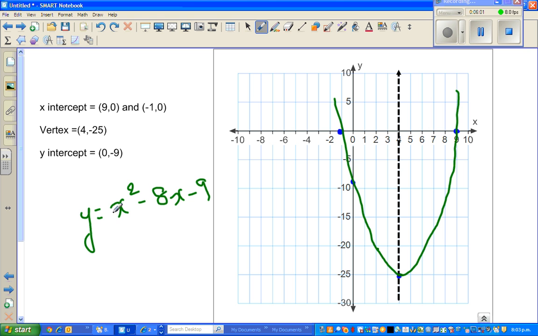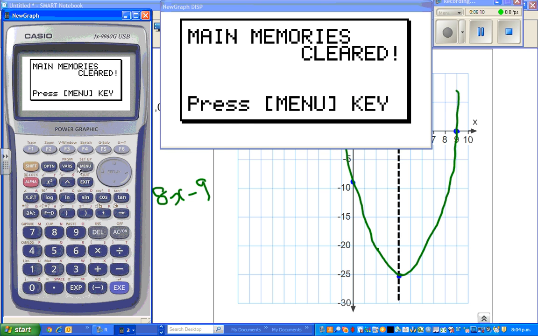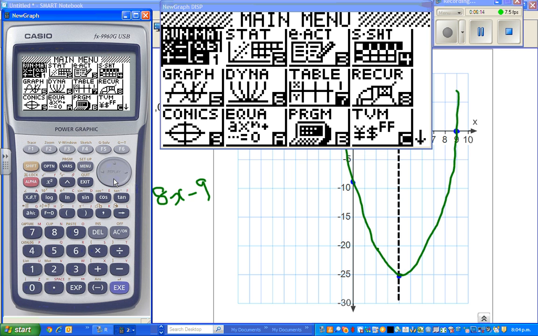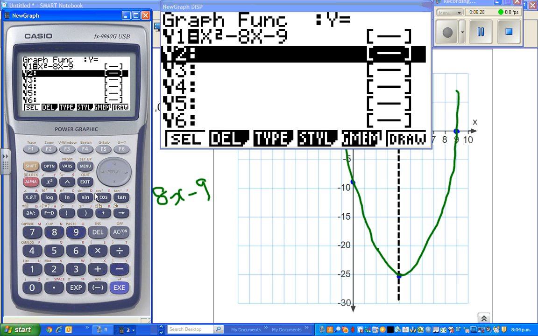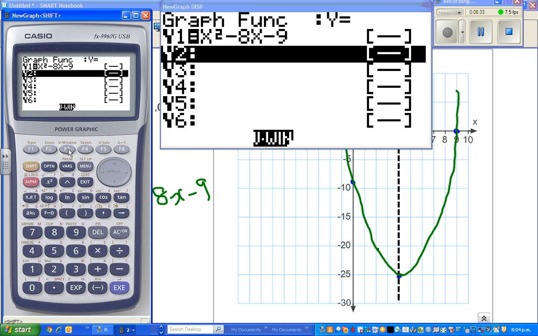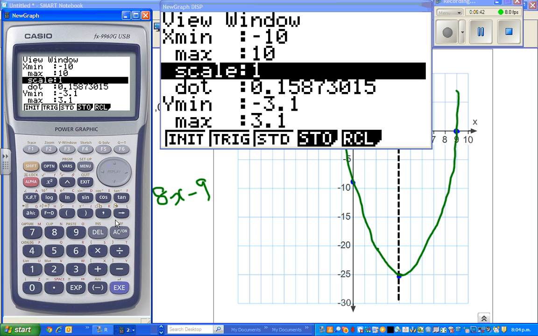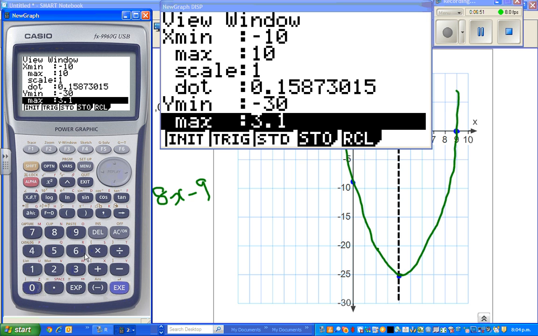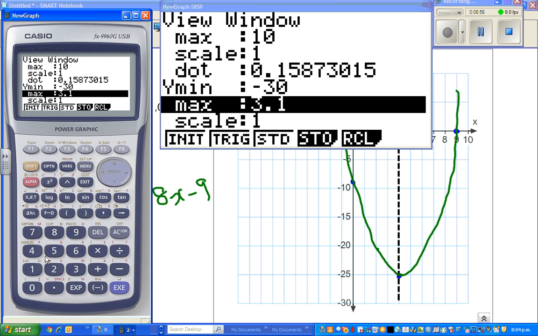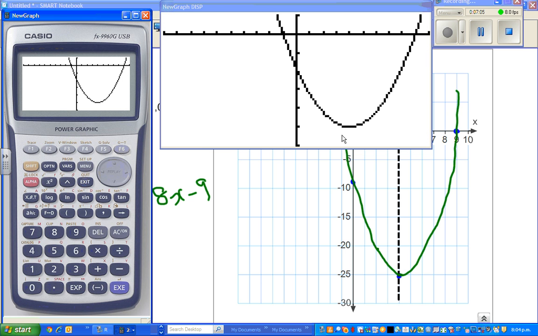If you do all this, you are perfectly fine. Let us check this on our calculator. Go to menu and go to your graph. Type in the equation: x squared minus 8x minus 9. Let me look at the settings. I want x axis from negative 10 to plus 10, scale of 1. The y minimum I want negative 30 because I know the vertex is negative 25, and go up to 5 with a scale of 5, exit and draw it. This is your parabola.